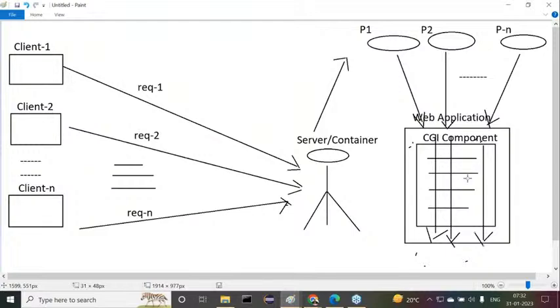A process is basically a heavyweight component, so it may take more memory and more execution time. When it takes more memory and more execution time, automatically the response time for the client will be increased. That means the performance of the server side application will be reduced. So once it is reducing the performance of the server side application, nobody will use this particular technology in web application development. Understand, guys, what I'm telling you now? So this is exactly the meaning of CGI, that is, CGI and its drawback we can understand here.